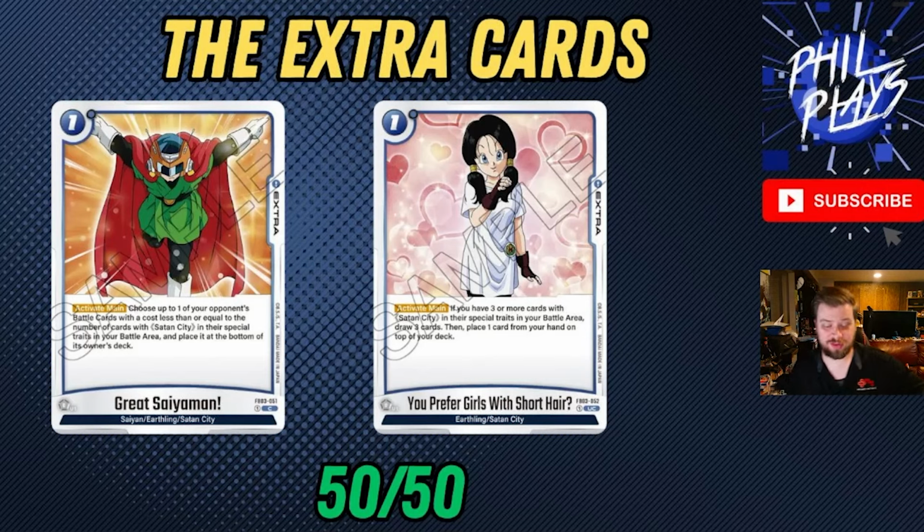But the fact of the matter is, most of your Satan City cards are 1-cost 5Ks. They're not going to last. This card is, quite frankly, just terrible. Unless they release something later on down the line that allows your 1-cost cards to have barrier or at least some type of protection, I don't see this card doing very well or seeing any play in the archetype.